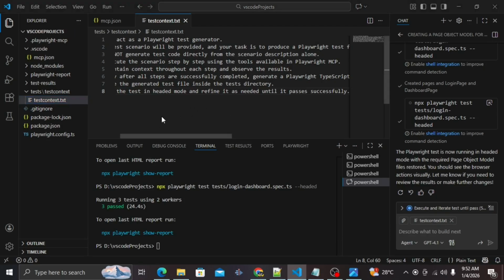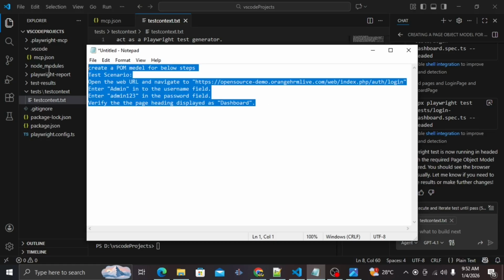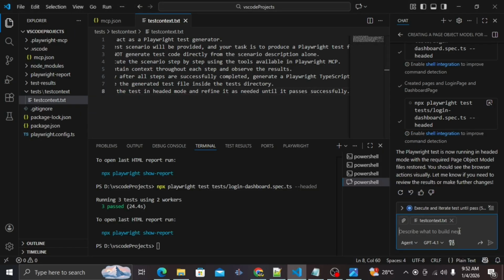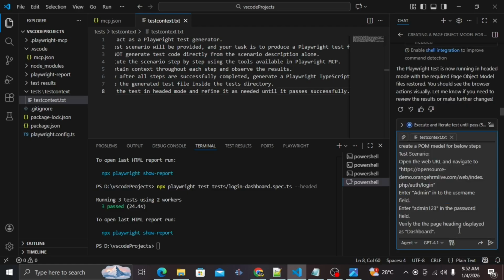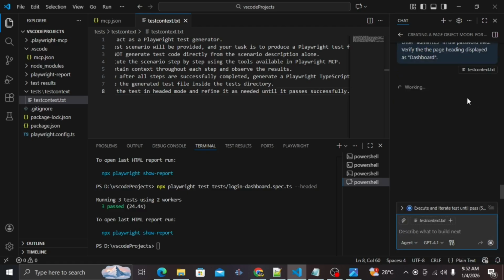After that, I will copy these things as well and paste them in here, and I need to select agent from this drop down, and I will select GPT 4.1 as the model, and I will click on this run button.